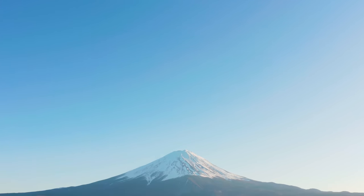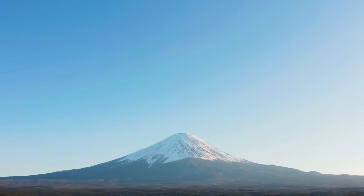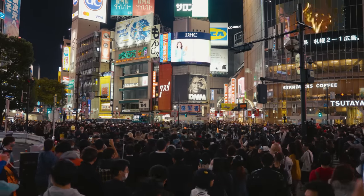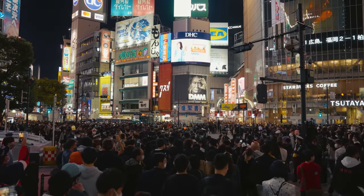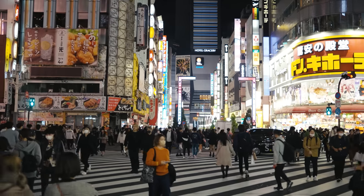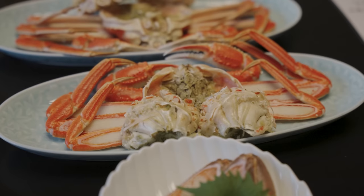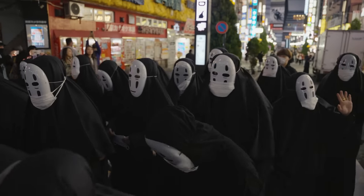The Tokyo Skytree is just 15 minutes away if you want to visit and offers unparalleled views of the city — Mount Fuji can even be seen from the tower, provided the weather is favorable. By the early evening, check into your hotel and then head out to Shibuya to catch the world-famous scramble crossing in all its glory. This is a great time to check out some shops, get a traditional Japanese meal, and enjoy the nightlife.